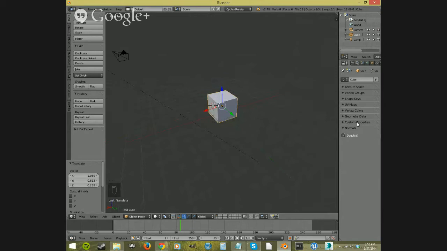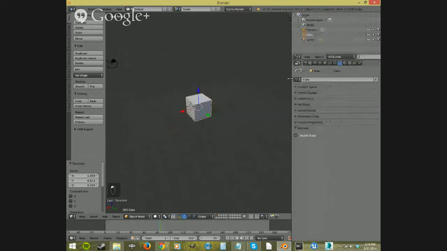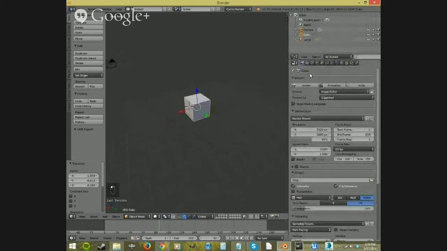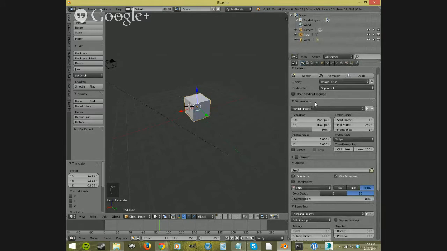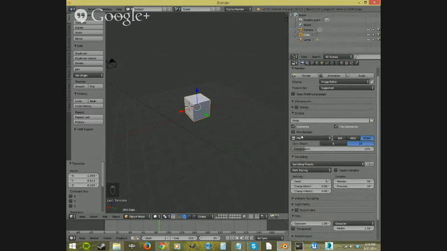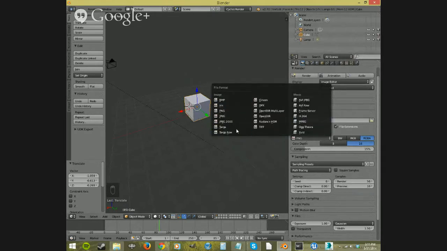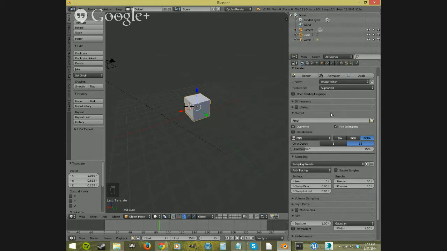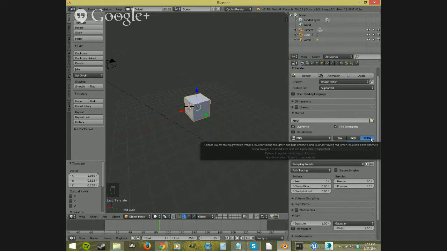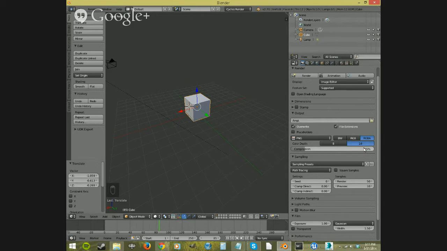So, and then this here, these are your properties. Let me drag this over. This sets up your render. It's your camera, it sets up your render, and there's not too much that you need to worry about. Right here, this is what it saves the file as. PNG, that's what I recommend. I like it the best. I think it gives you a really nice small file size with good image. RGBA allows for an alpha channel for transparencies. I just generally leave this on that setting so that if we have an alpha channel, it'll be included, so I don't have to worry about switching it back and forth.